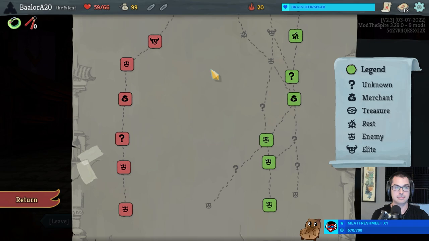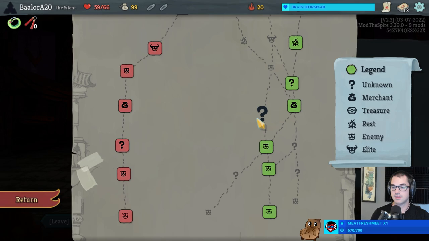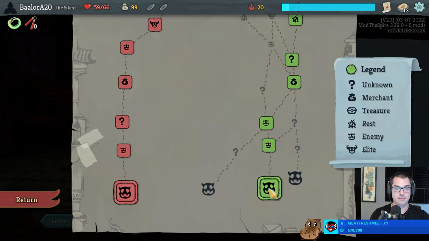I think we're definitely better off going three combats immediately here than we would be visiting an event, at least for now. It means we won't get a lot of events this act, but that does mean a lot of guaranteed income from combats. And guaranteed card rewards.